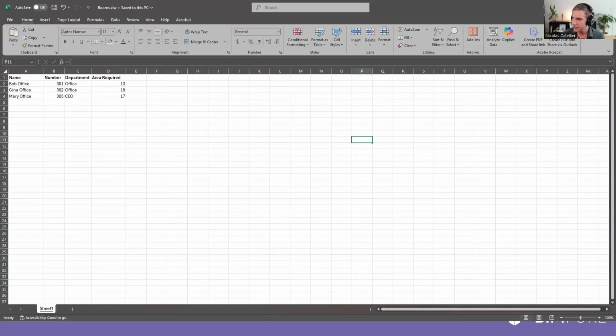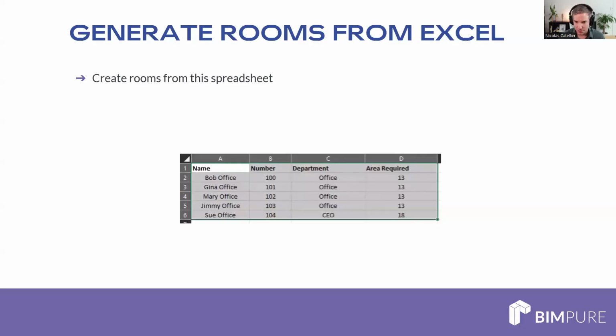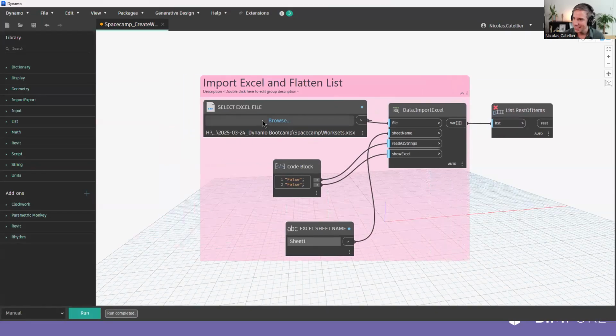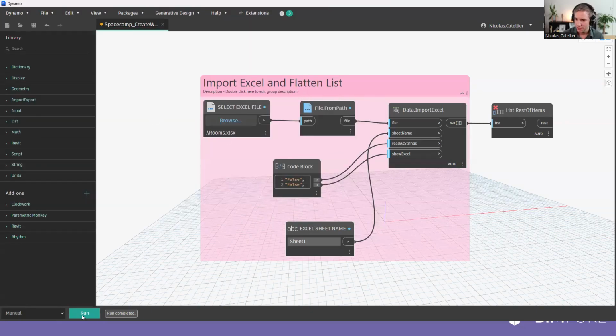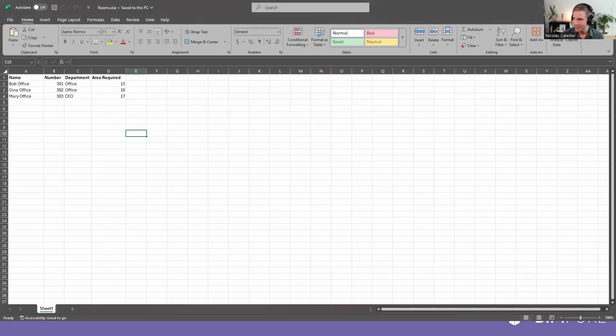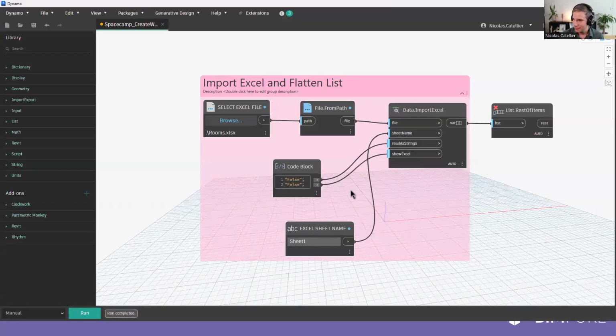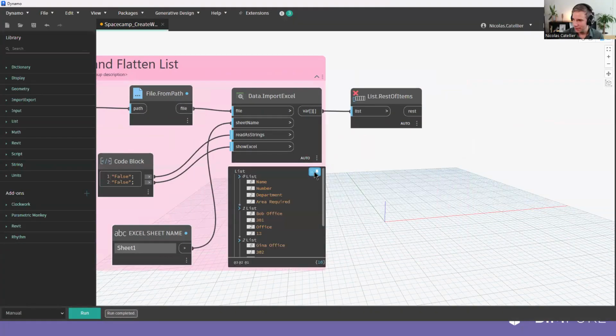Okay, so I'll keep this not too far. Let's go back to Dynamo. In here, I will browse to select this new rooms file, and I will run it. And here you can see that I have a list of all the columns, right?